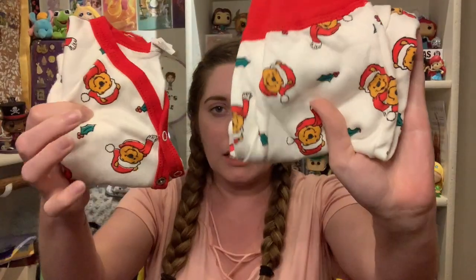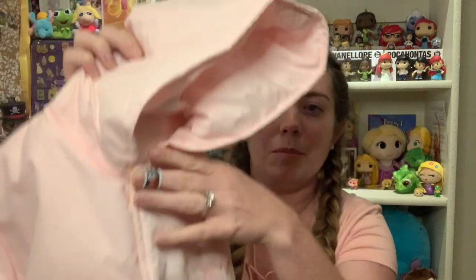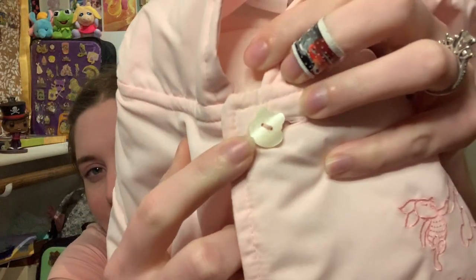We have some things that I even wore as a kid, and hopefully I'll be able to have my kid wear them. There are these really cute little Pooh moccasins. Look how cute they are, and they're so tiny. Look at that. That's adorable. It's little Winnie the Pooh there, some flowers, cute little moccasins. And we have some Winnie the Pooh Christmas PJs for a little kid. And then this is really cute. It is my pink little winter coat. The little hood has Pooh and Piglet embroidered there. It's Winnie the Pooh and a honey pot, and the buttons are little Winnie the Pooh. Very cute. Very cute little puppy jacket.